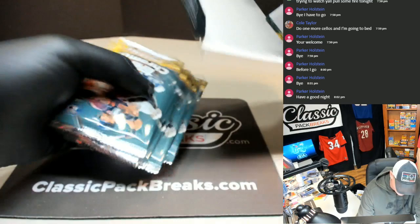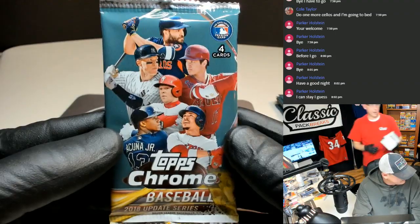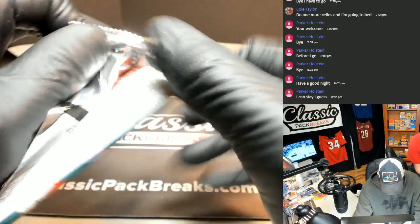Topps Chrome 18. Let's see what we can do here. All the Masada here, too. Yep, this is our boy. Can't believe we got his auto tonight, man. That's exciting, especially after 14 boxes in a row with no Zion. And then, dude, look at this: blammy, the Acuna card is in this one. Shoot, I see that one.